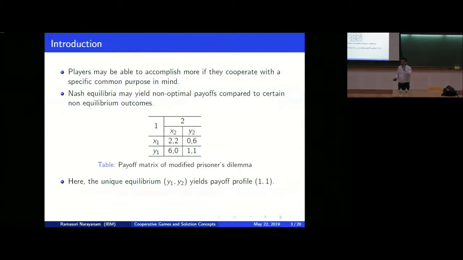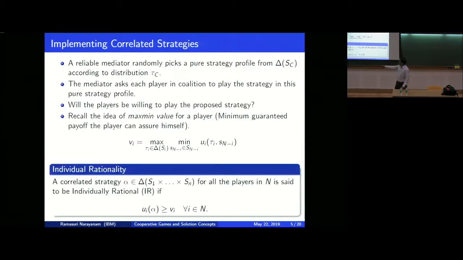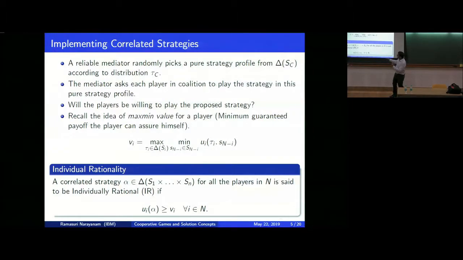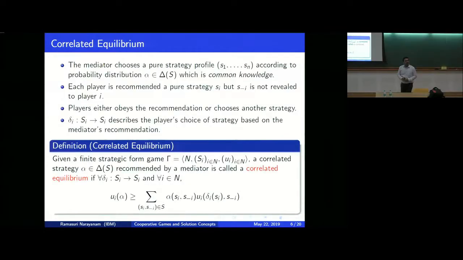Exactly, that's where the tussle comes, and that's where we define this individual rationality. So why would players follow the prescription given by the mediator, right? They follow provided the utility that the player gets through the correlated strategy, by means of the recommendation by the mediator, is at least this V I. Then it is in the best interest of players to follow the recommendations by the mediator. So we use all these conditions in the next slide, the linear program. So we looked at the definition of correlated equilibrium.